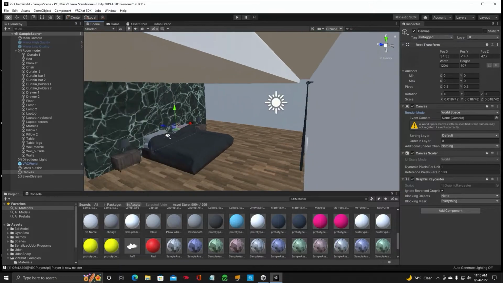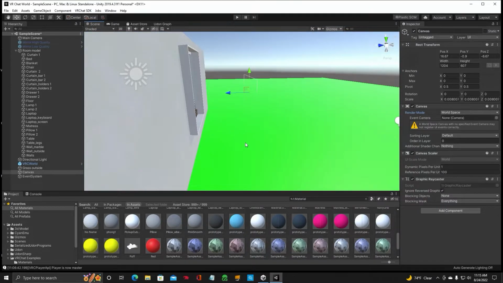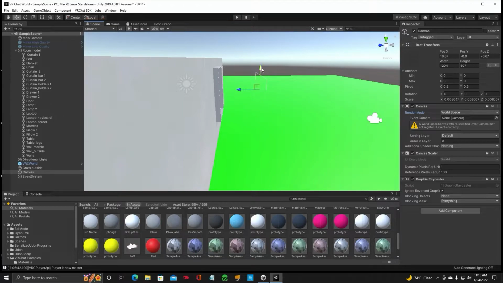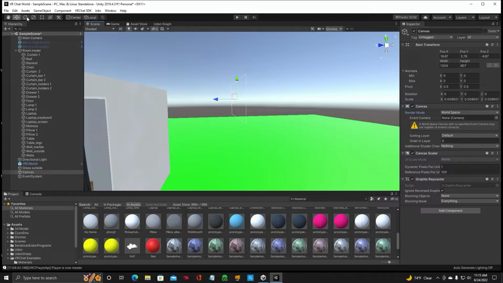Trying to get it into the room here. Let's go ahead and size it down a little more. Where'd you go? Oh, it's out here. Alright, so we're getting there. Let's flip it around so we can get a better view of how big it is. Size it down even more.